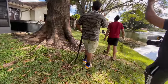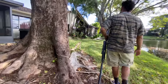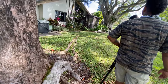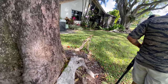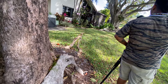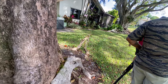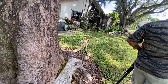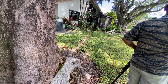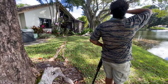Have you guys been seeing any? Yeah. Okay, means you're doing a good job. That tree right there, they like that tree, huh? Yes. And last night, my lovely wife shot three up in that tree. Really? Nice. Oh, wow. Very cool.